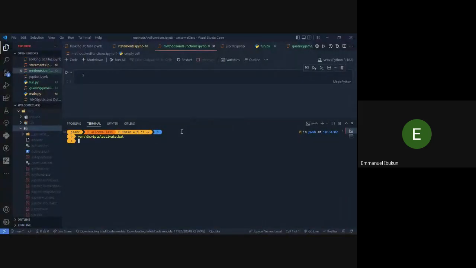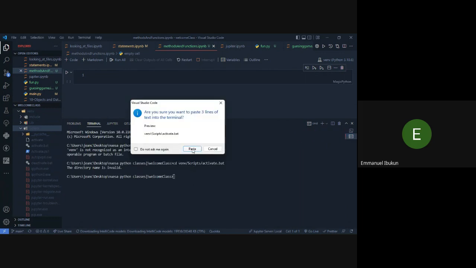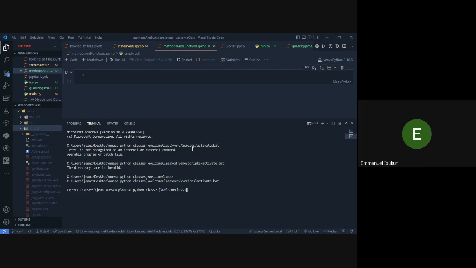Okay, this is how we get on our virtual environment. And I guess I should be on my virtual environment now, even if this terminal doesn't have a way of telling me that I am currently on the virtual environment. Okay, now it's working.